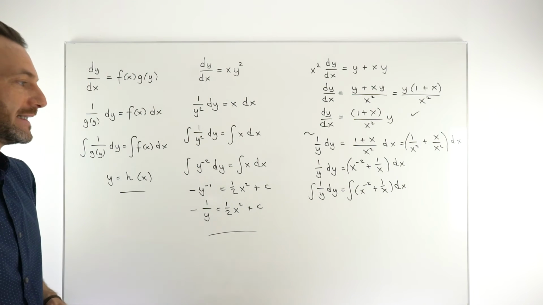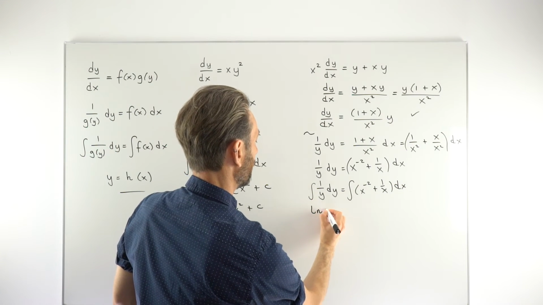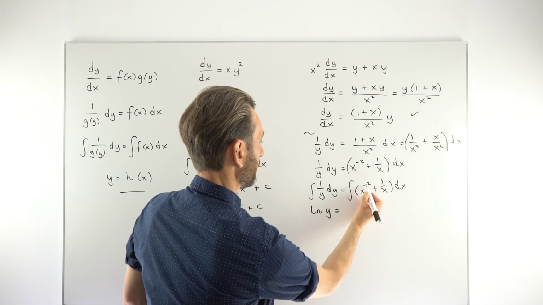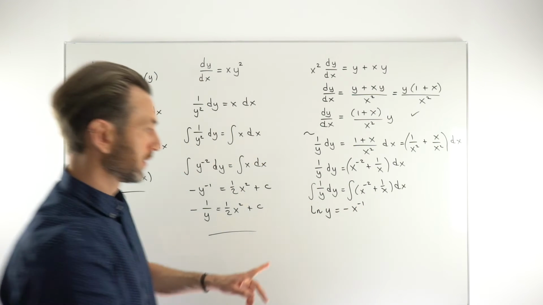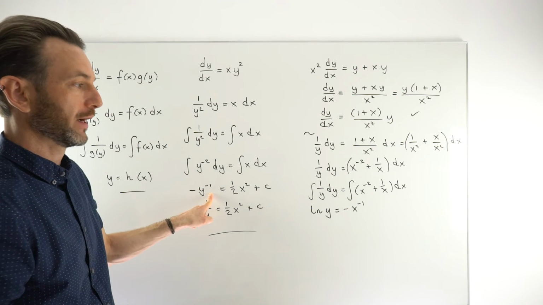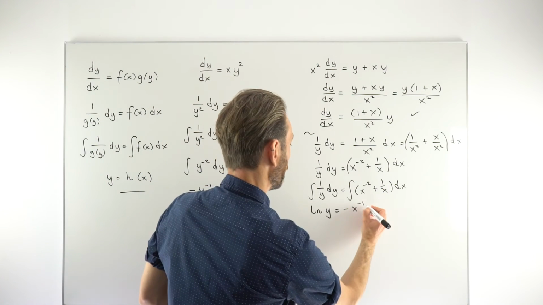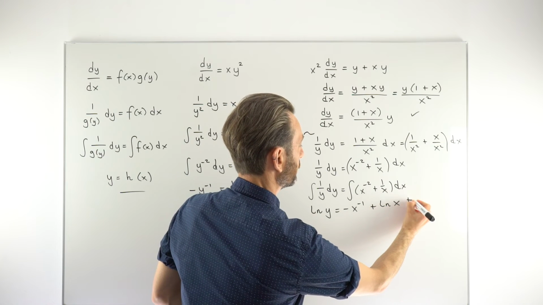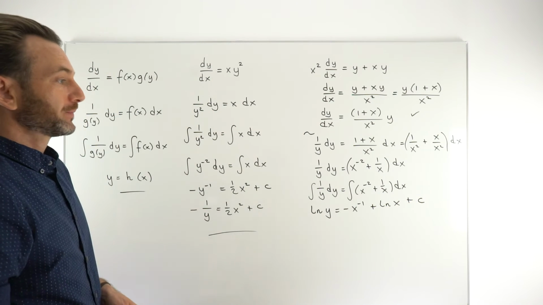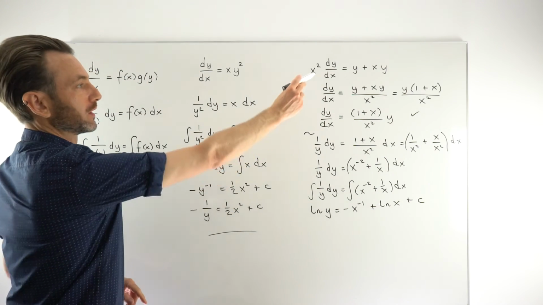Okay, so let's just go ahead and integrate. So like I said, this guy here integrates to the natural log of y. This guy, using the power rule, is going to be minus x to the minus 1, just the same scenario I had over here. And then this guy, 1 over x, also integrates to the natural log, so the natural log of x in this case, and we'll put our plus c on the end. So at this stage, we now have an implicit solution to this differential equation.